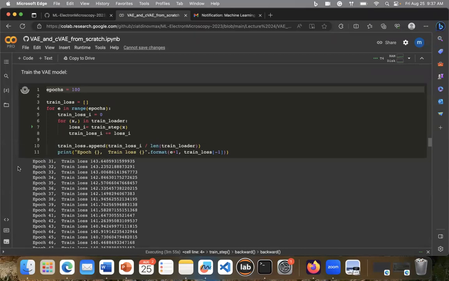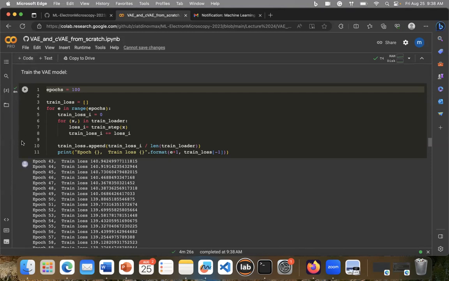Now, in principle, you can also add the test loss, but here the goal is to learn the latent representation of the entire data set, right? So it's more of a dimensionality reduction problem, just a more evolved way of reducing the dimensionality of your data. So you don't need to test the accuracy of some prediction on the test and validation sets. But in principle, you can add a second loop here that loops over the test loader and validation loader, whatever we call it, and computes the test or validation loss. But it's not really important for a dimensionality reduction problem, as opposed to problems where you do classification or regression analysis.